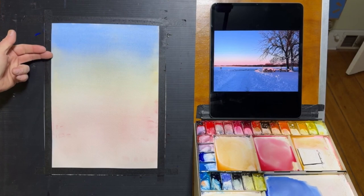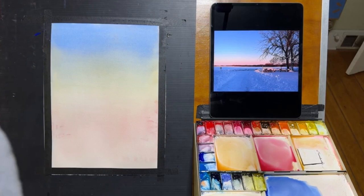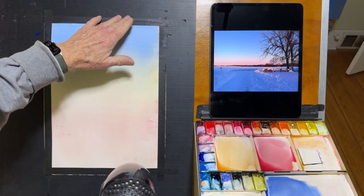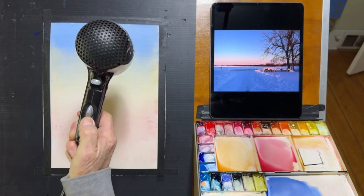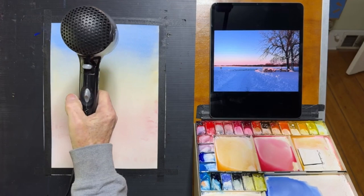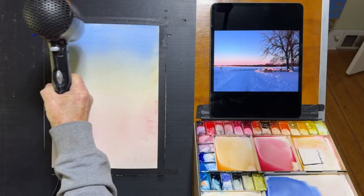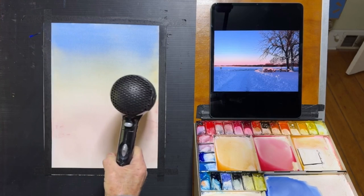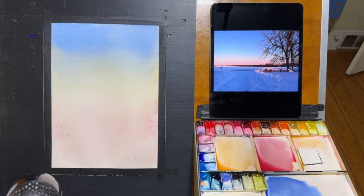I'm going to start with water, and then right about here, I'm going to start coming in. This is still cool. Maybe I better hit that with a bit more hairdryer. Cover your ears, because what I'm about to do is a glaze, and whenever you do a glaze, you want to make sure that the surface below is perfectly dry or pretty close to it. That should be it.